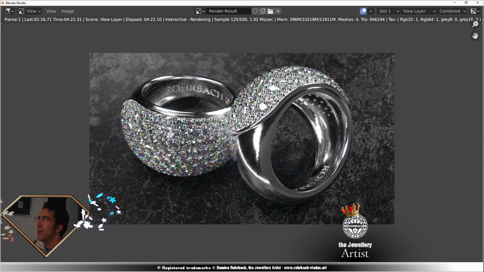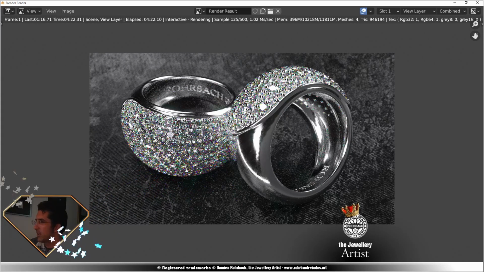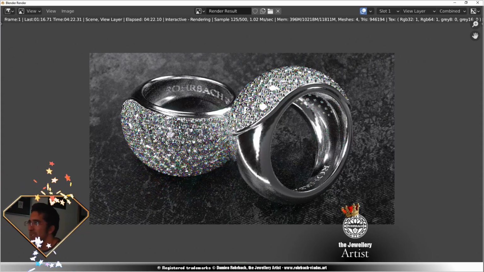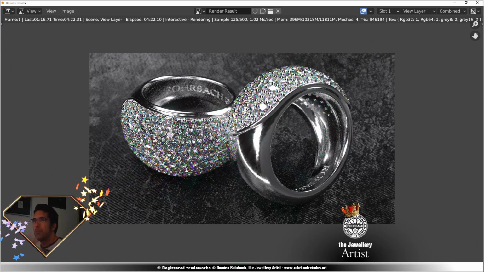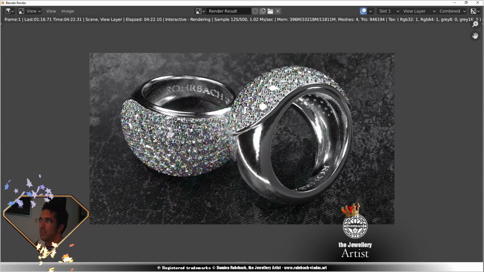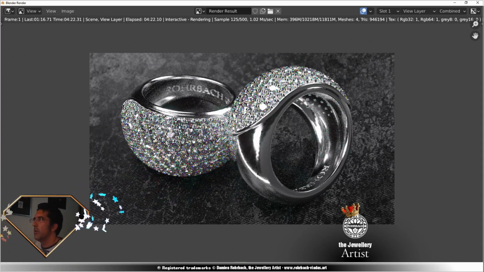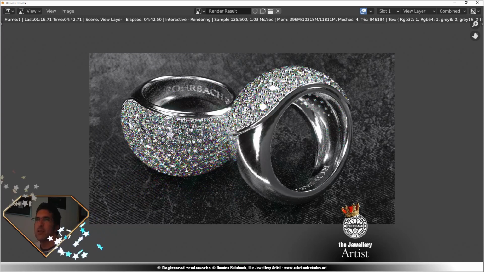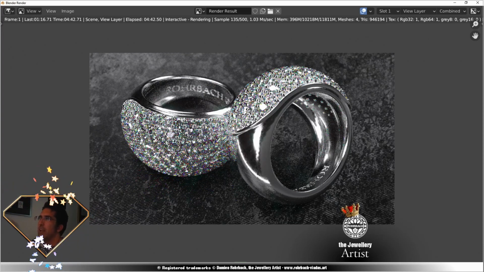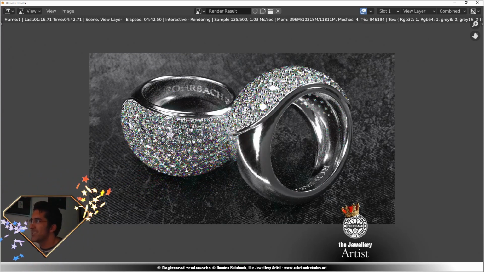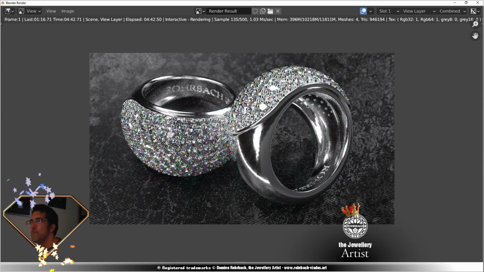It has a lot of coloration on the diamonds, but somehow it made the render more alive. This one is more correct. This one is more realistic. This one, for a client or a product render, would sell like this. But anyway, I prefer the other version.